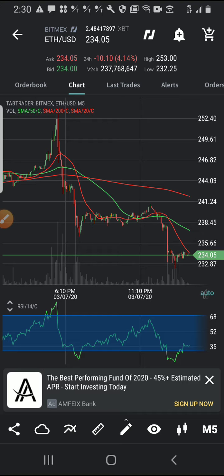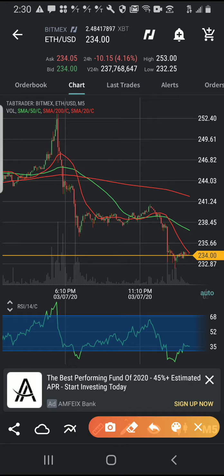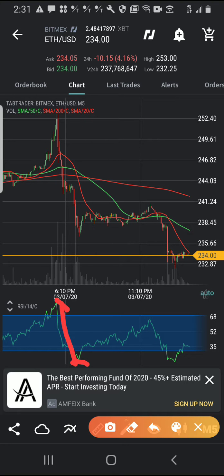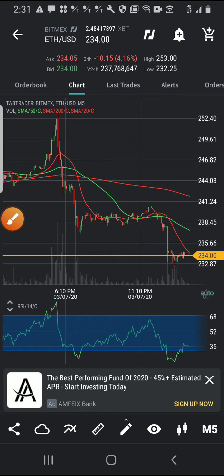So you notice at this junction, at this point, it moved above that 70%, and it was actually overbought, and the sellers came in and had to push the price down to the extent that it got to the oversold at this point. So this is what I'm talking about. You get from the overbought down to the oversold side of it, and we quickly got back up.